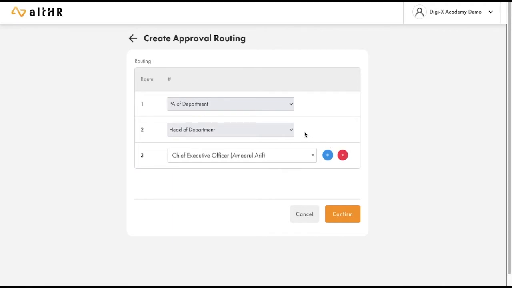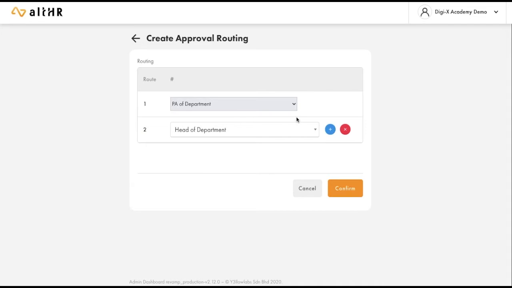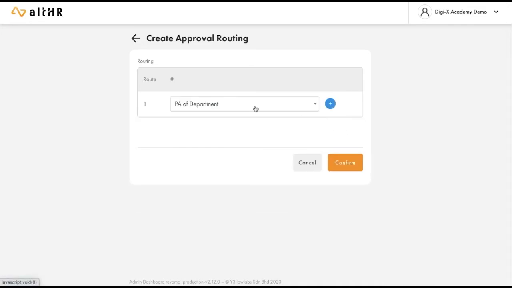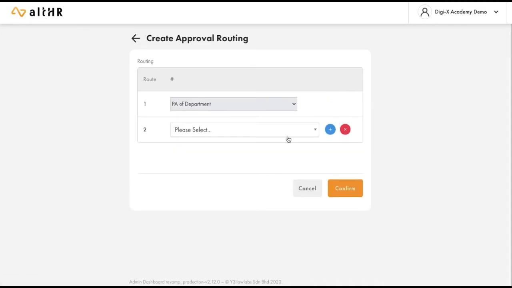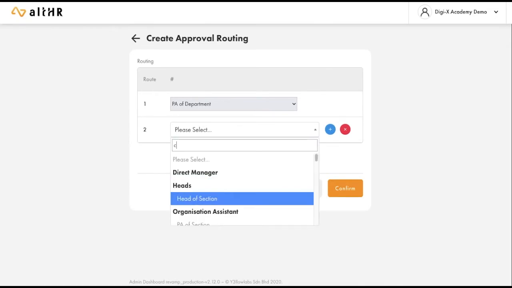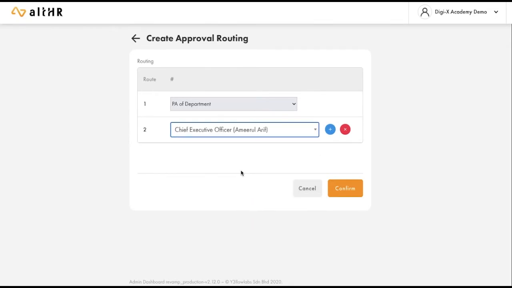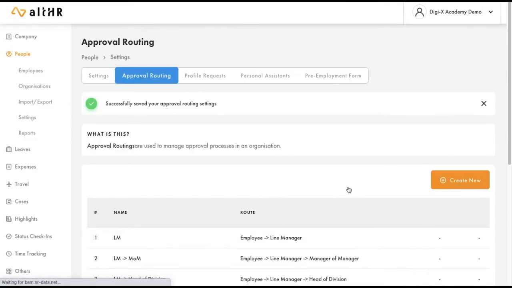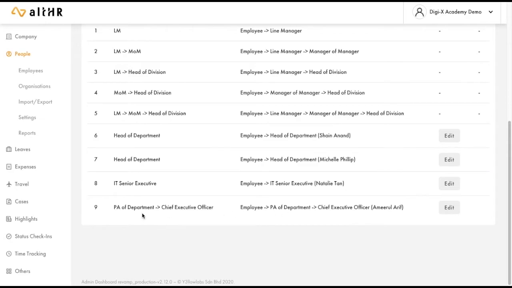So let's say we don't want it to be so complicated. We just want the PA of the department to sort out some admin tasks before going to the Chief Executive Officer. So it's a very special thing. Let's click confirm. Once we're done, you can see that it has been created in your last line.